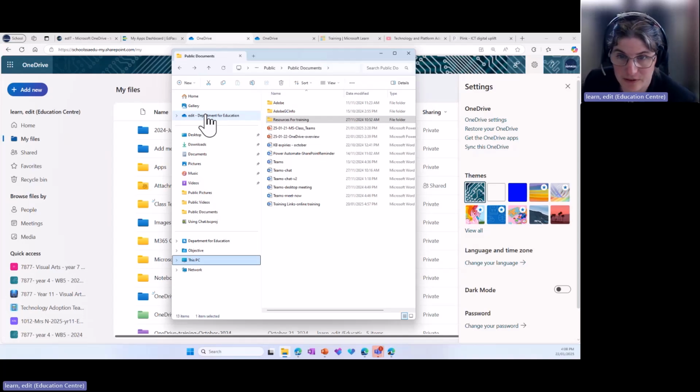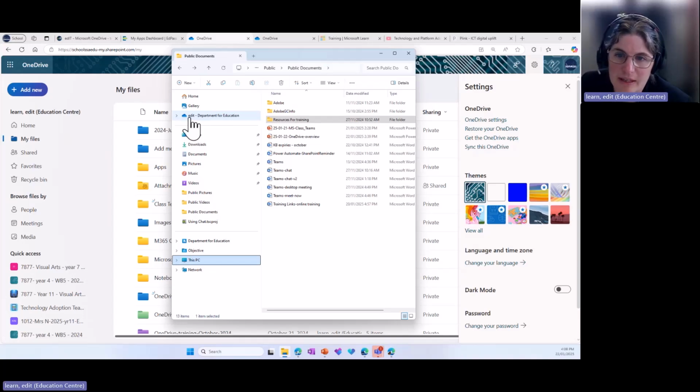Now, one thing to note, if you are a corporate employee, you might actually find you've got two OneDrive icons, two clouds. One will say Department for Education, and the other, I think from memory, just says Education. So you need to make sure that you're working in your at schools, which is the Department for Education, not your SA Gov, which is the one just called Education.